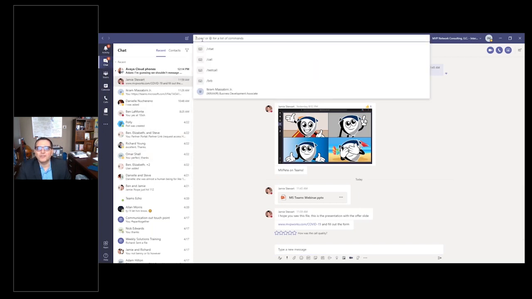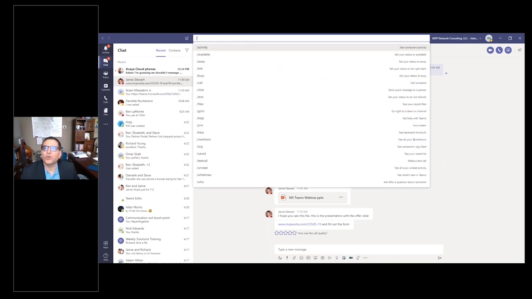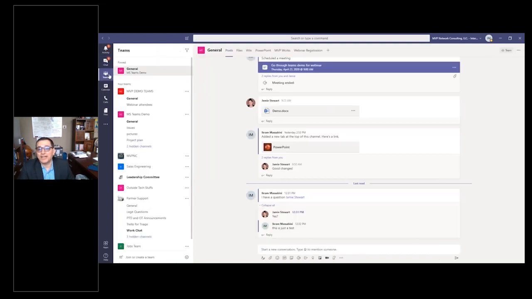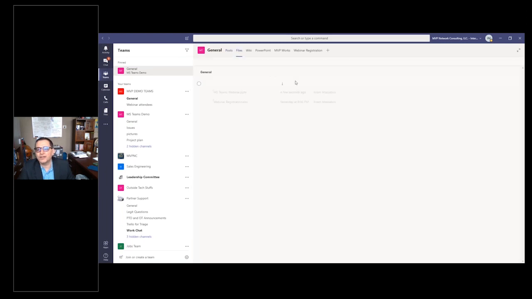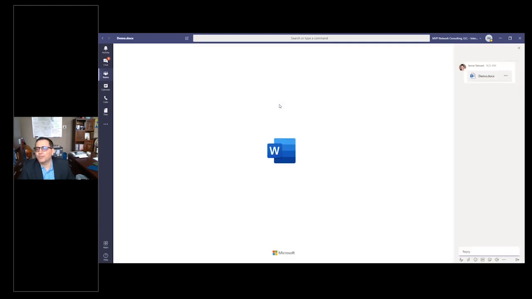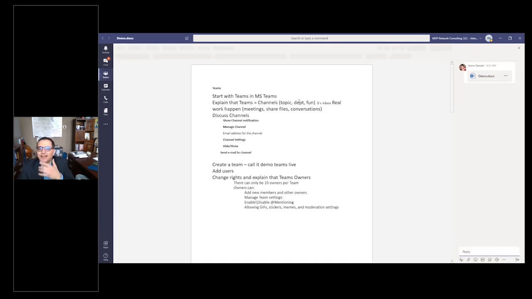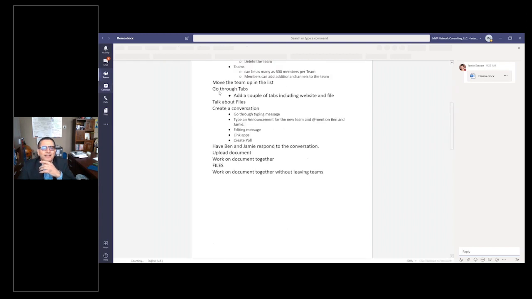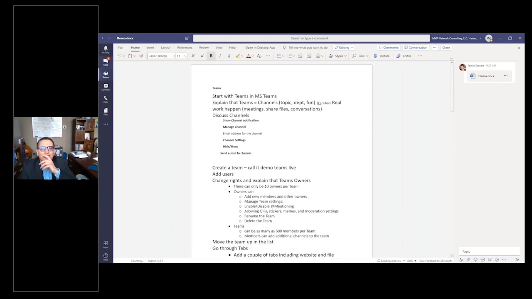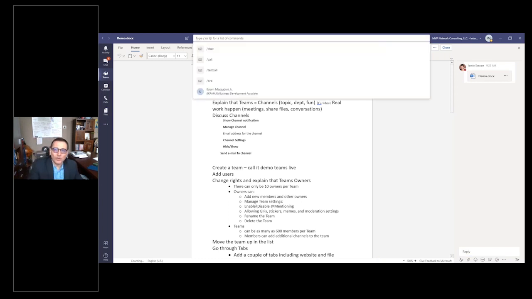Okay, now we're back in Teams and chats. If I want to talk to somebody or chat with somebody, if I go to Teams and put in a slash, these are different things, because let's say I'm in Teams and I'm working on a document. So I'm going to open up a document that I have here, and let's open up this demo document I'm working on. I'm like, you know what? I really need to talk to somebody about this. Let me go to Jamie, but I don't want to get away from this document.